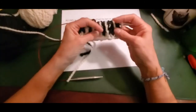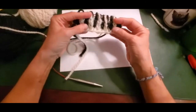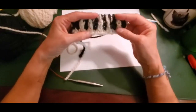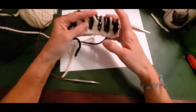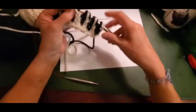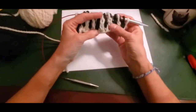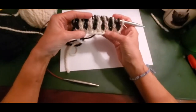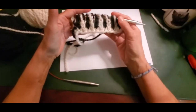Now, if you look at the front here, you've got a really nice two-color brioche set up. Look how you have stripes showing now. And this is your right side. So it's beautiful knit V's in stripes going up on this side. It's lovely.